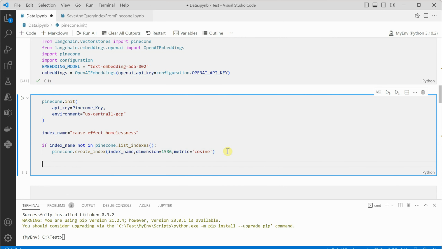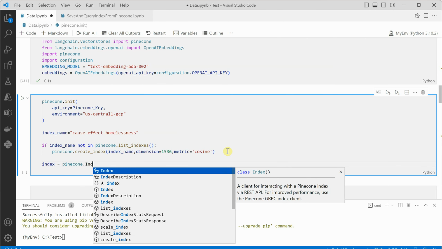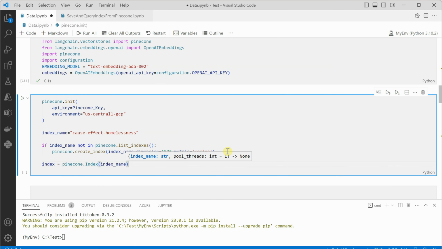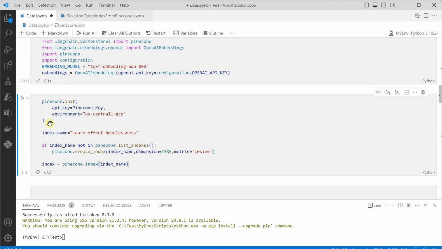Let me go ahead and quickly create an object, because this object we will be needing for working with Pinecone. Okay, so let's execute this. Hope there are no more errors. Okay, now we have got this. Next thing is we need to upsert this entire thing into our Pinecone database. For that I have already written some lines of code. Let me quickly grab that.